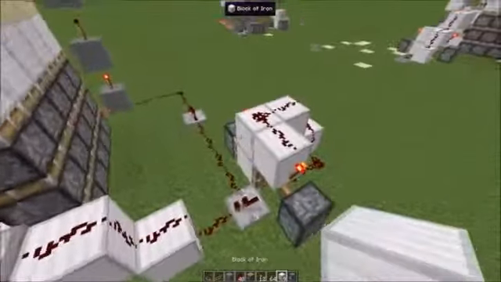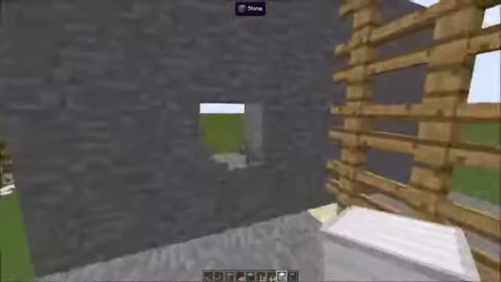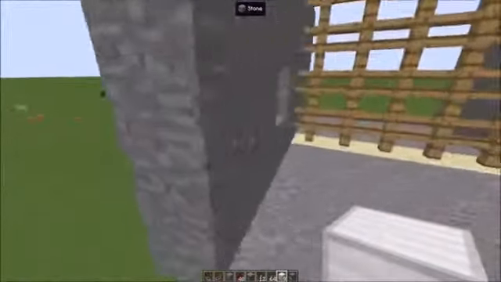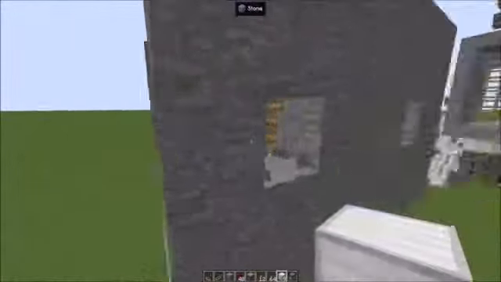Alright, now we start to make the buttons. Now on either side of the gate, you go off 1 block and then break it 1 block on top, or 1 block above. Now I believe it's right here. Yeah, it's right there. Okay, now I'm going to place the iron blocks just so I know where it is.